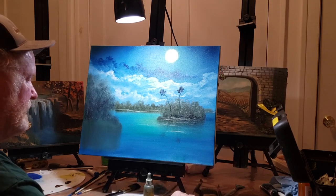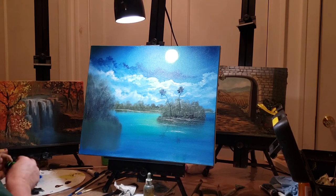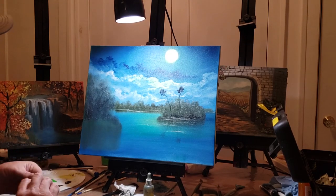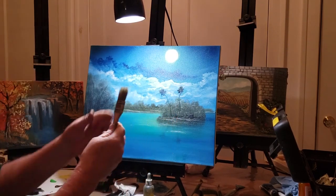Not much. And now we're going to highlight. And so what I'm going to do to highlight is I have what's called a chip brush, which is a very cheap brush. You can get them at a hardware store. You can get them different places. They're just very cheap and very good for this type of thing. But we need to highlight these trees on the right, on the left here. So let me find the chip brush. I just saw it in my mess here. Let's dig one out. And of course, there it is. Here's a chip brush, just a cheapie.